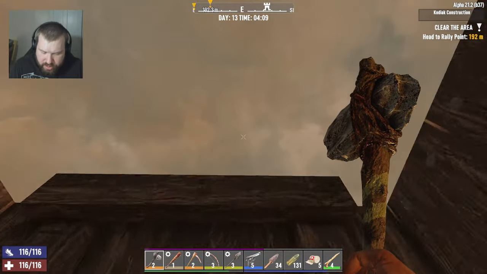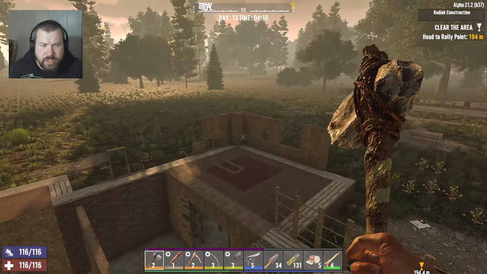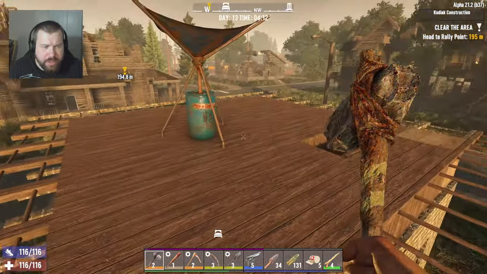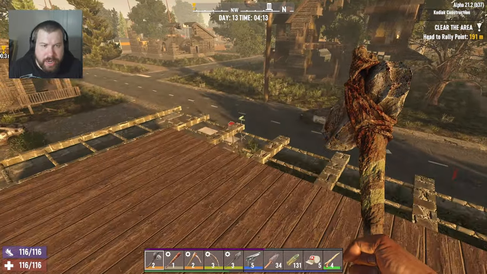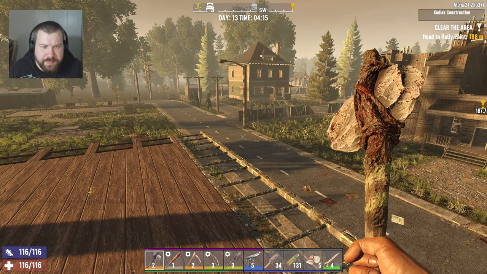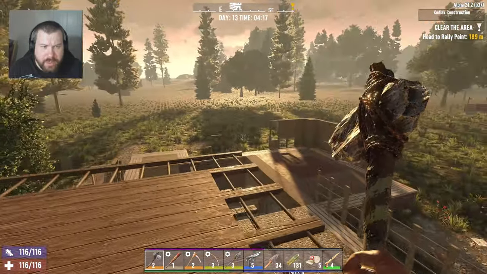I think that's the only thing that's changed so far. Yeah, because I took care of some fixtures out here, but it's pretty much still the same as it was. And my dew collector's empty. Is there deer in the area? I just want to make sure. I'm not seeing a pop-up deer anywhere.